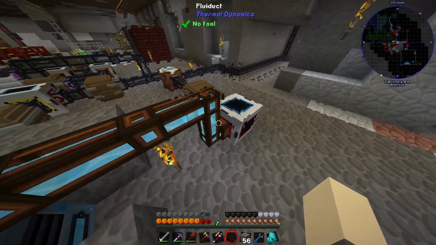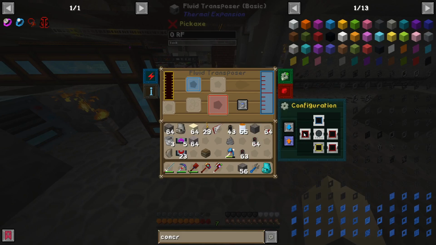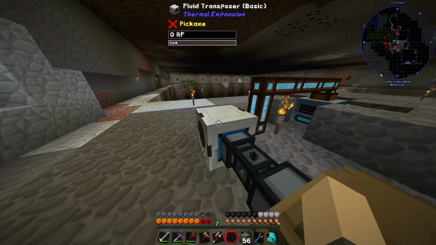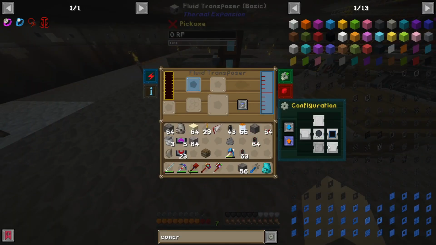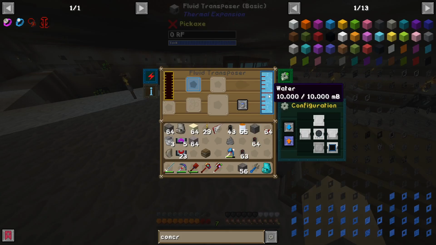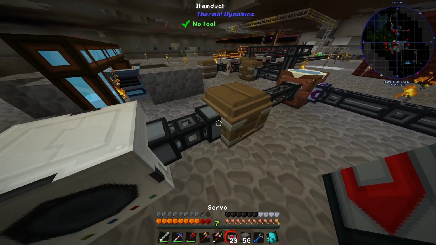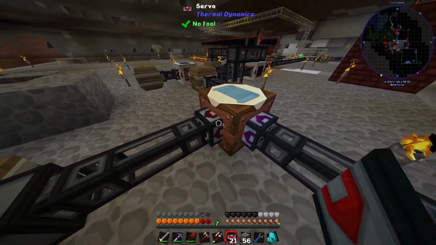and we should have just enough. Yes, we do. And we'll set that to blue. So this should fill up with water. Nope, wrong one. Okay, so that's filling up with water. And then from here, we need a servo.